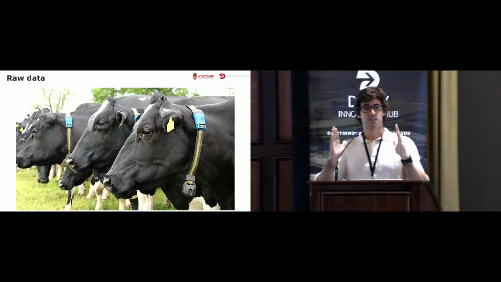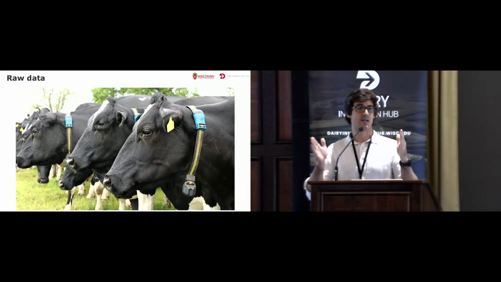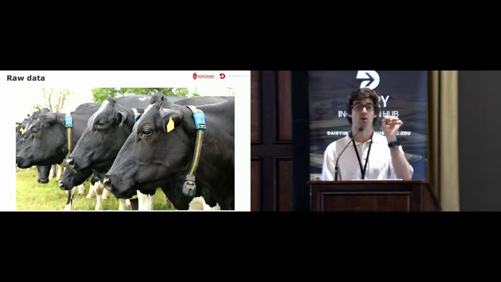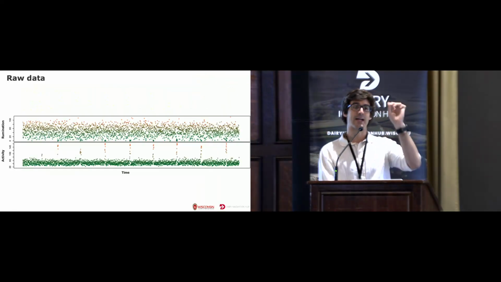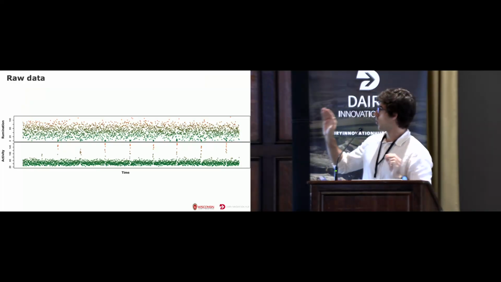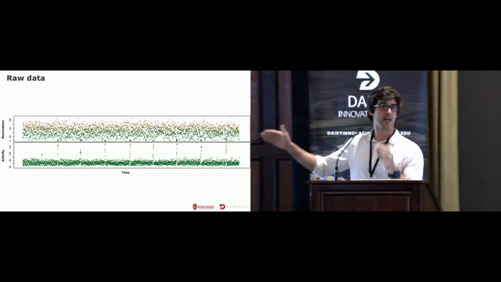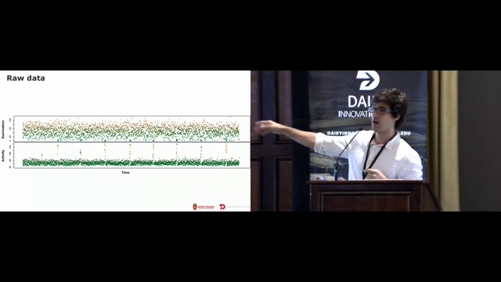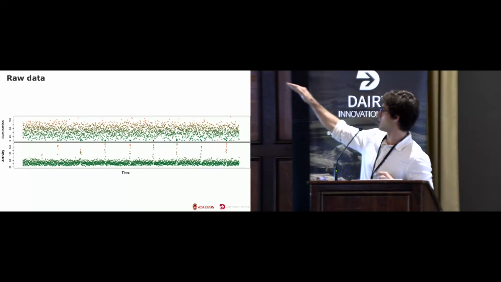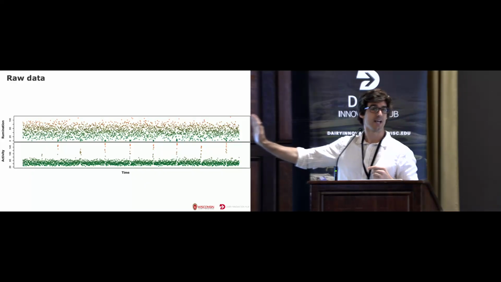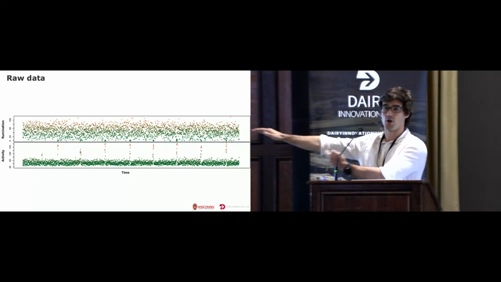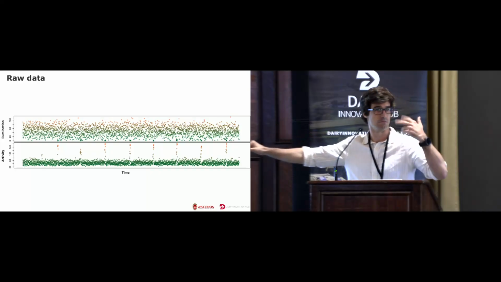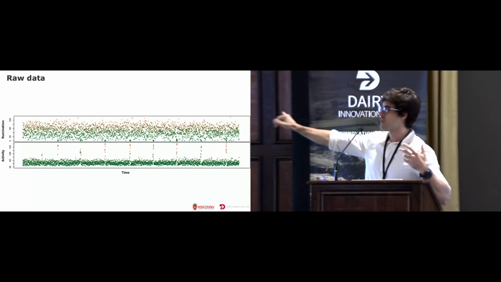The first step in this project was to characterize an estrus expression event. We do not know when the animal is physiologically ovulating, but what we do know is the activity and the rumination of the animal. So we are working with high-frequency data. Every 2 hours, we have a data point of activity, in the plot below, and of rumination, in the plot on top. This is information from a single animal, already chronologically sorted, and you can clearly identify, just visually, these peaks in activity.